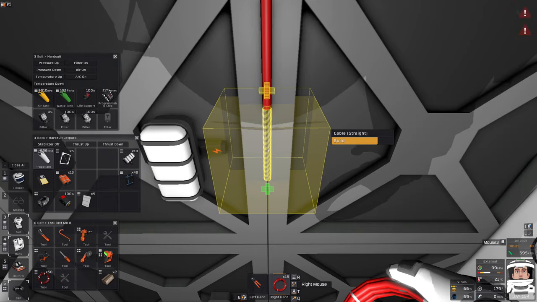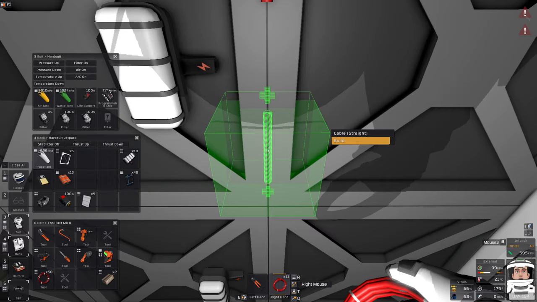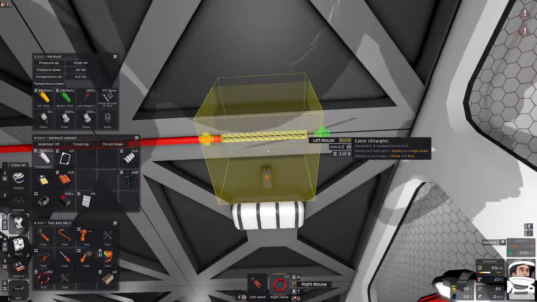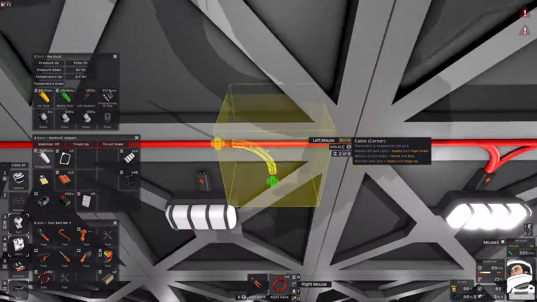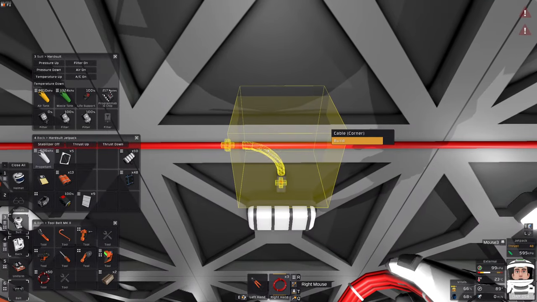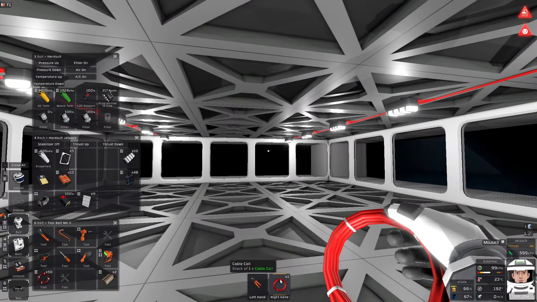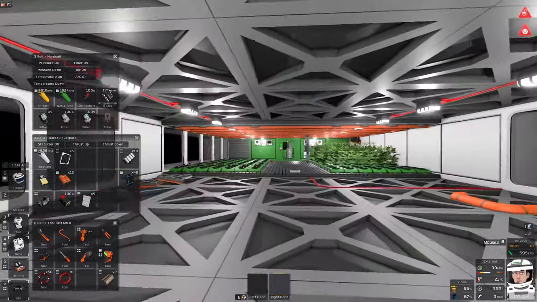The only thing I'm really worried about right now is the amount of power we have in this circuit. I might have to split this room into two separate networks, which is fine. Three, four, five, six. Perfect. So this is all lit up.